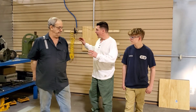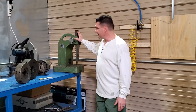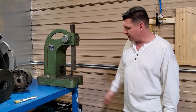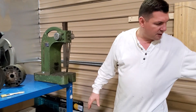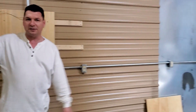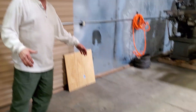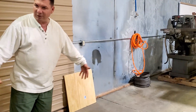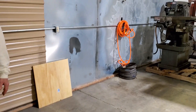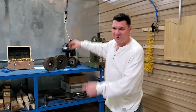Cheryl joined us and wanted to come back and talk about a few of the things we've done. We've been working on securing and getting things set up. Our arbor press is now secured to the table. We've been working on the lathe — it's out of the spot here because it's over at the setup area where we're hooking it in and testing it on the power. The lathe is not here because it's over at the setup area.